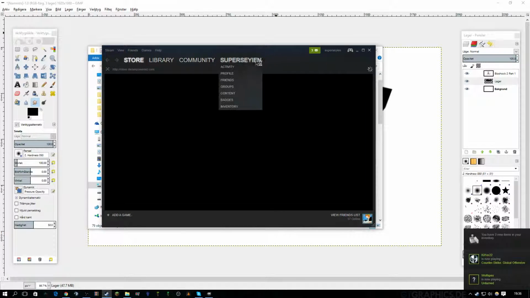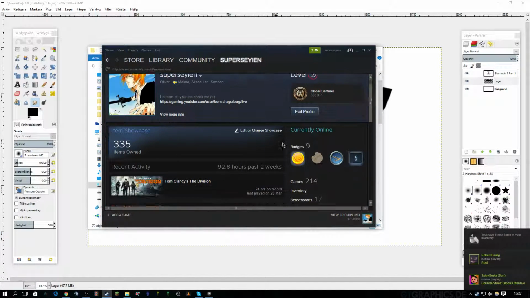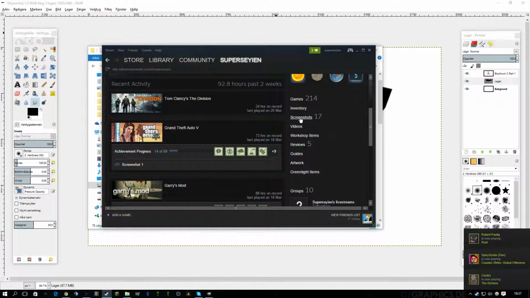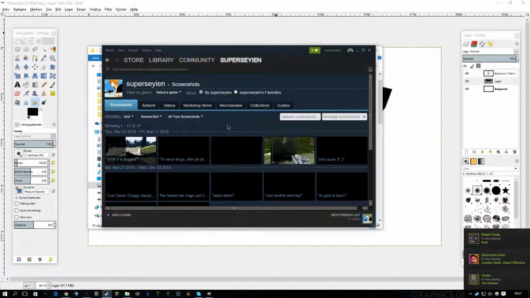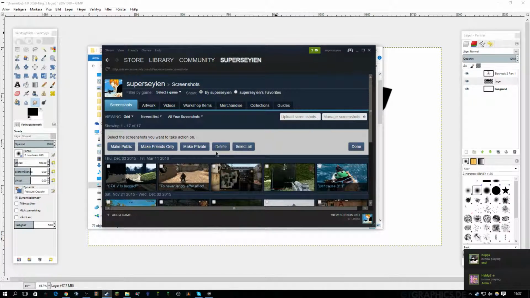One way you can do it is to go into your profile, go into screenshots, and then this is how I use it, manage screenshots.